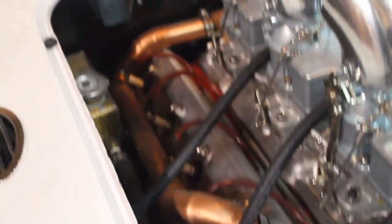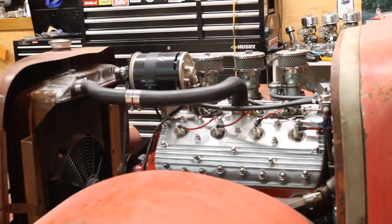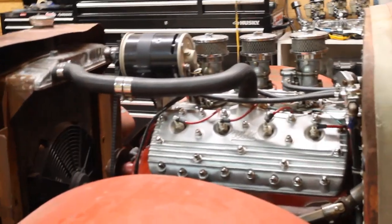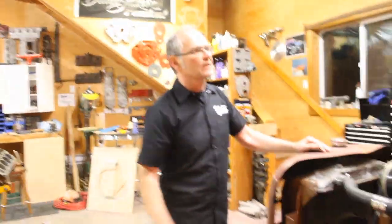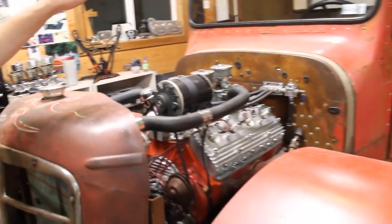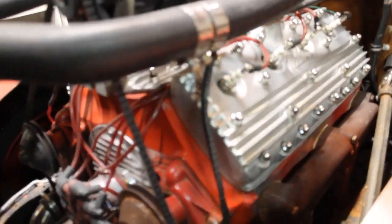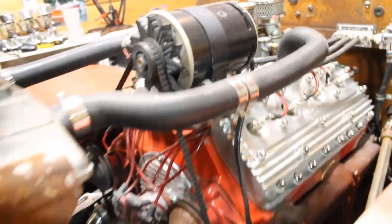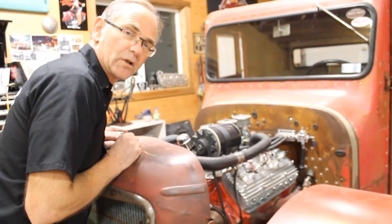Let's show them the Hayes — it's a '36 Hayes. It originally started out as a Mack truck. My grandfather had this and the cab got wrecked, so we ended up putting a Hayes cab on it. This is the only '36 Hayes in the world — they were made in Vancouver, British Columbia. We're going to pull my flathead out, which is actually a small block Chevy, and go electric.